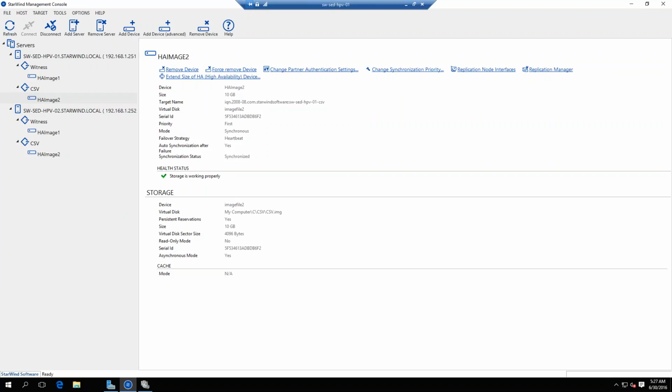Our L1 cache in write-back mode has an algorithm to automatically flush the data when it detects a graceful shutdown of the server, when it detects the stop of the StarWind service. And in case it just loses the power and the server goes dead underneath, you will obviously lose the data in this write-back cache.